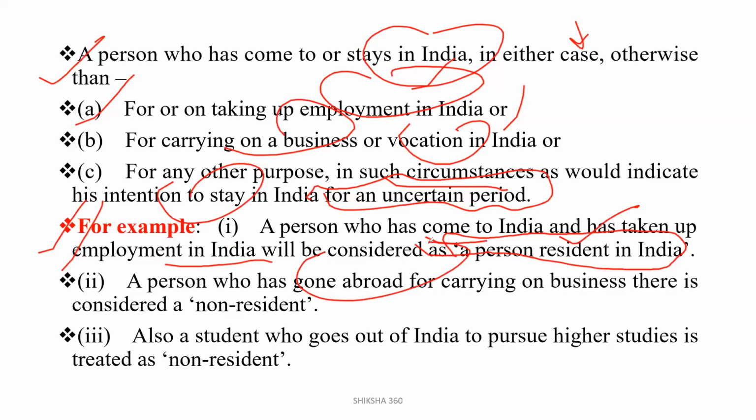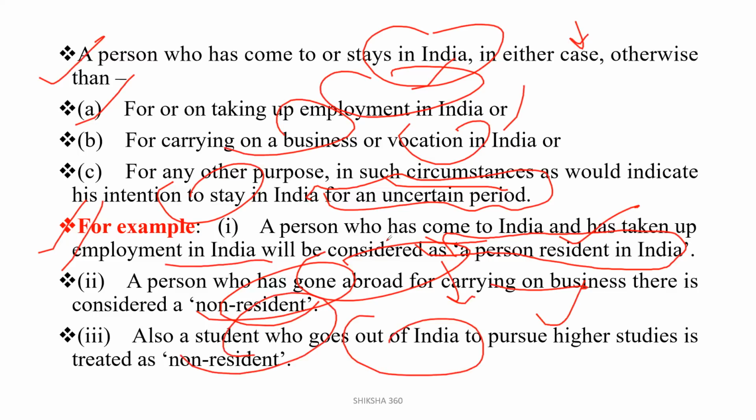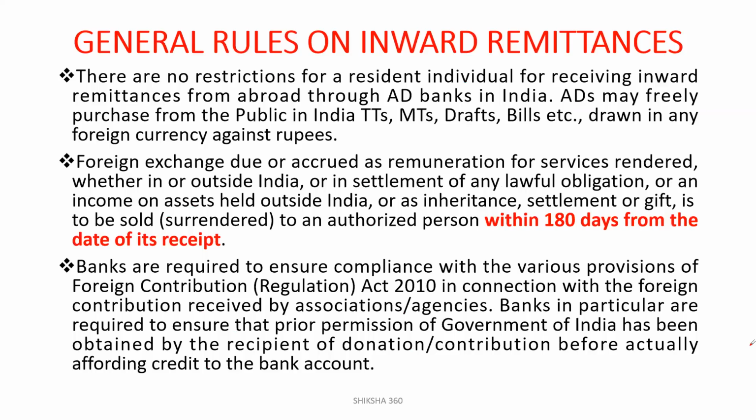A person who has gone abroad for carrying on business is considered non-resident. That is, if the person is an Indian citizen but has now gone to a foreign country, basically for business purposes. Also, a student who goes out of India to pursue higher studies is also treated as a non-resident. So here you are able to understand under which category a person is treated as a resident and under which as a non-resident.